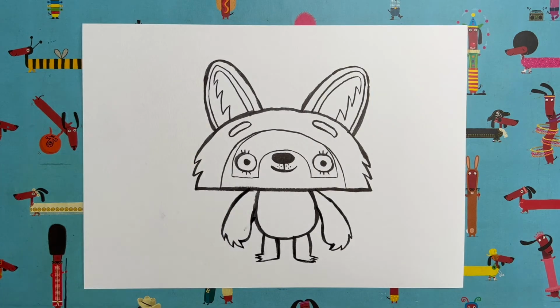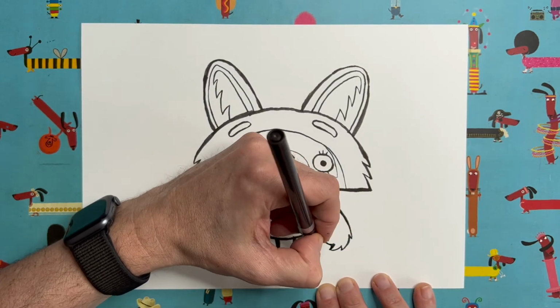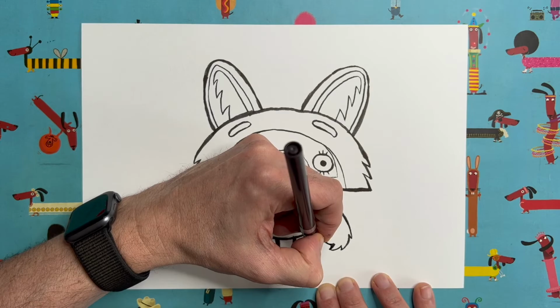There we go. There's our red panda's body. And then the final bit is a really fun bit to do because it's that great big tail that I was talking about. So what I want you to do is, from about halfway down the leg, about there, I want you to draw a great big tail.